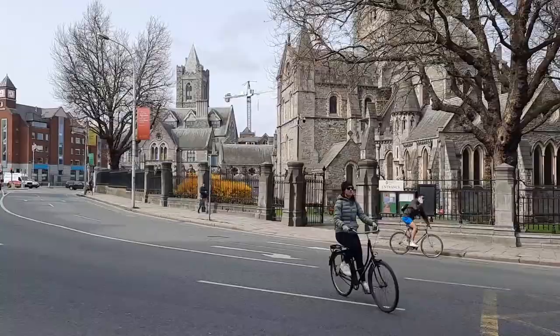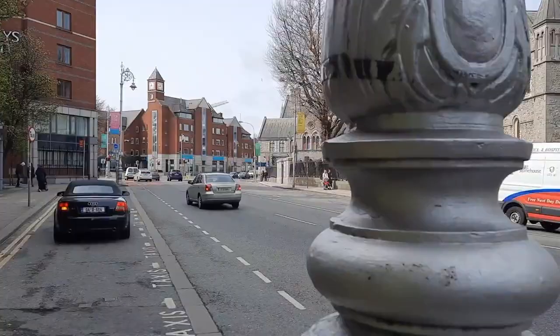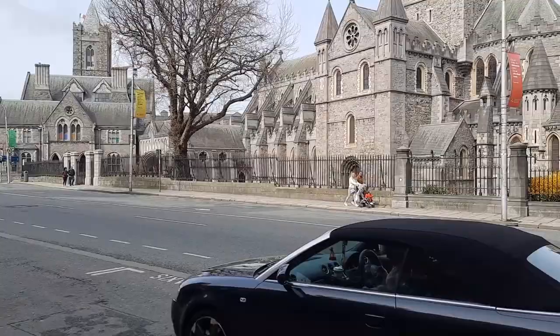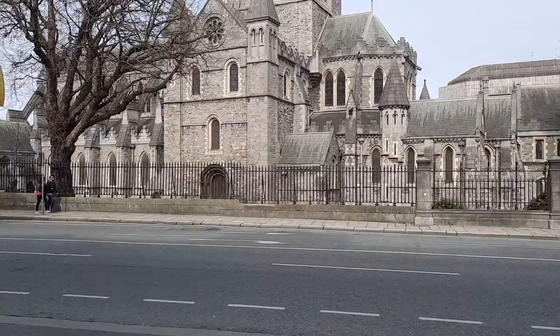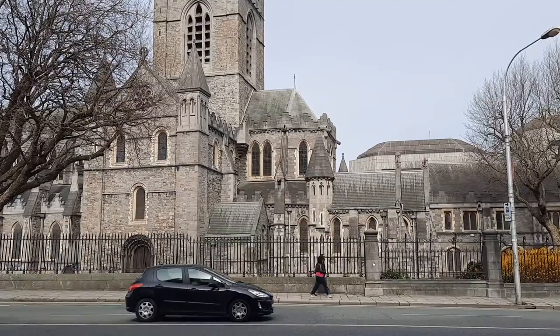Now, around the year 1539, this became an Anglican church during the reign of Henry VIII. And how that came about was Henry VIII had been a Catholic, and he went to the Pope to ask permission, or to get to grant permission for a divorce from one of his wives. And he was rejected, and so he decided to start his own religion. And that religion was the Anglican religion. And as I said, this church, this cathedral, became an Anglican cathedral and has been ever since.